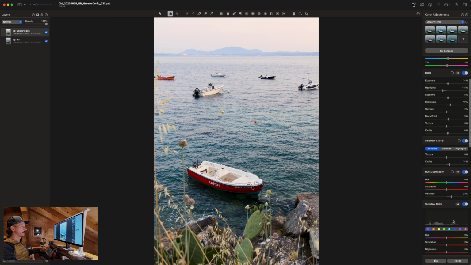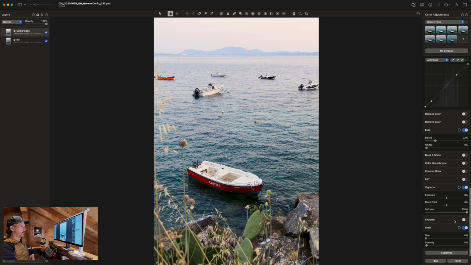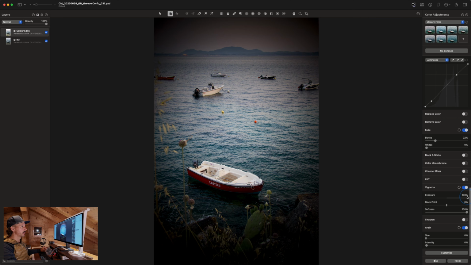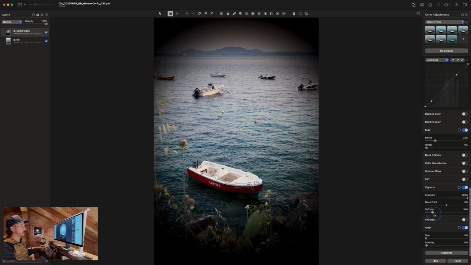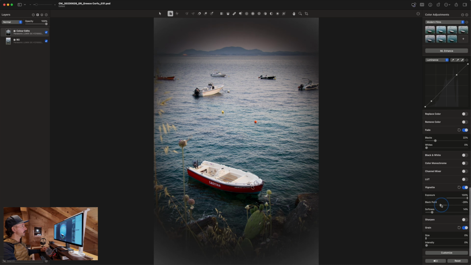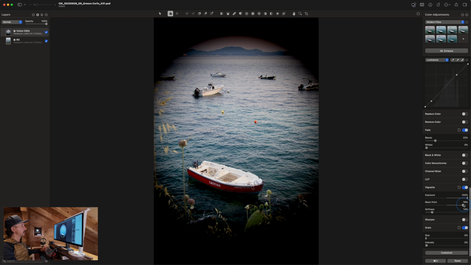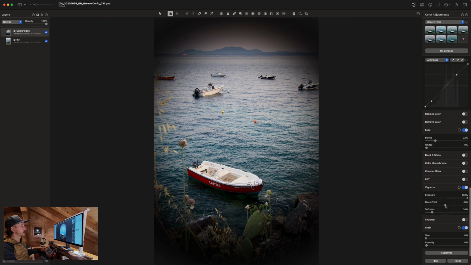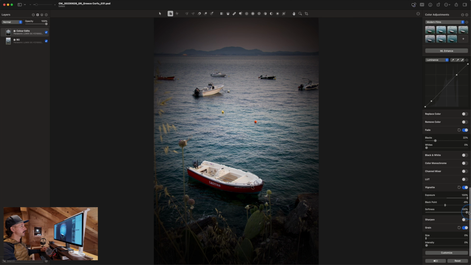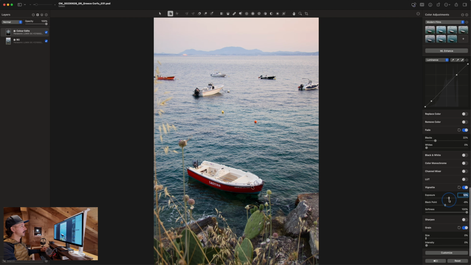Great. Now we can go back to the vignette, the bottom here. Where were we? There we go. So I'm going to do it. That's counterintuitive. Put it to the left and the exposure goes up. Okay, so probably adding more vignette to the right. That's probably why it makes sense. So I'm going to do it too much. And I'm going to take the softness down so I can see where it is. You can also fade that out a little bit. Okay, so you can't bring it in. So black point, I'm going to fade ever so slightly. Softness I'm going to take back up to 100%. And then, sorry, exposure I'm just going to take down just a tad.